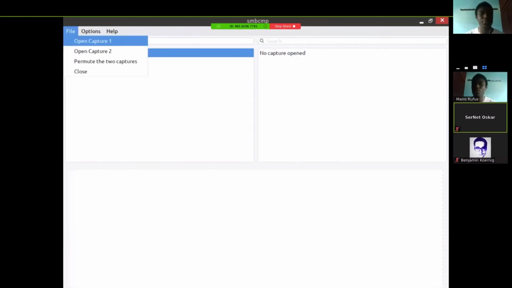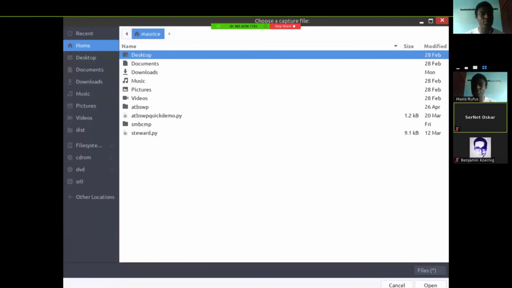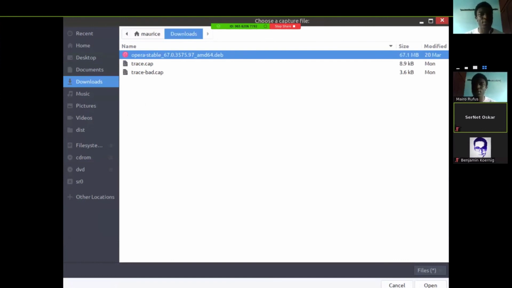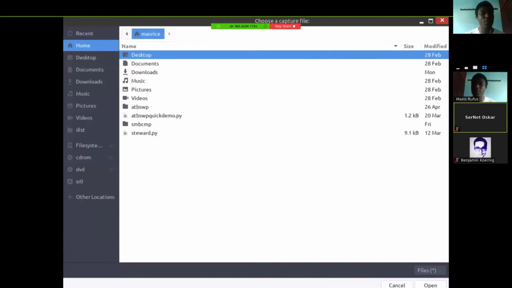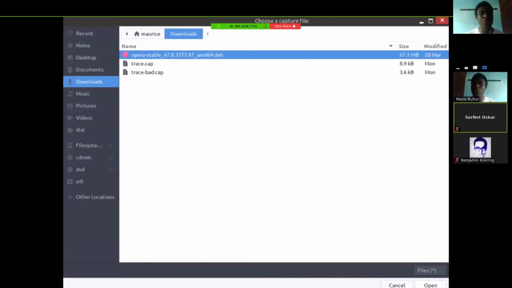So I open the first capture. Okay, you can see that the first capture is loaded in the first panel. Now I open the second capture.